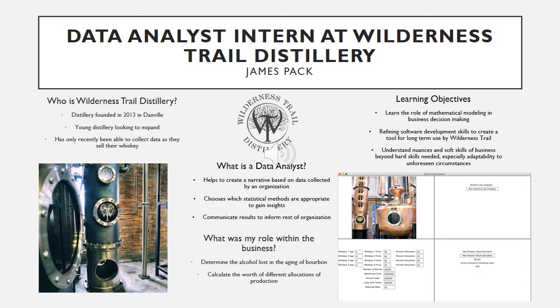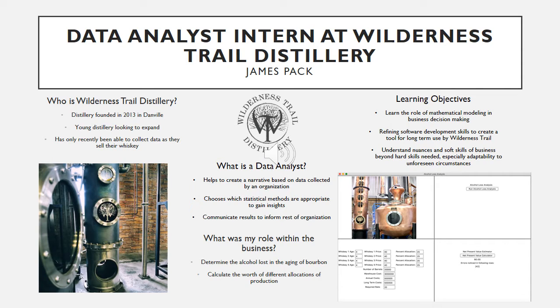And so my role more specifically was to figure out the alcohol that was lost in the aging of bourbon. So for those of you that don't know, when you make bourbon, you have to create a mash, distill it, and then put it into a barrel for 4 or more years before selling it. And during these 4 years, alcohol can be lost to evaporation, it can be absorbed into the barrel, there can be leaks, things like that. And so Wilderness Trail collected data on the alcohol lost from when the barrels were stored in the warehouses to when they were taken out. And then that's where I came in as being able to help.